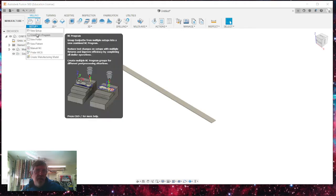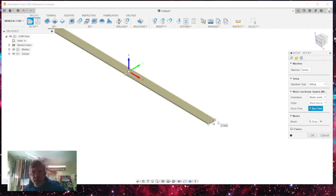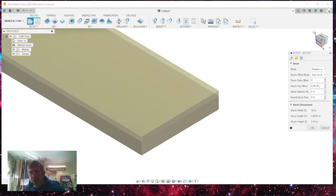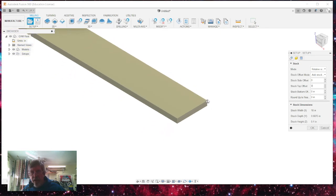And now we're going to do a new setup. And it defaults to the middle of the material. It thinks, oh, you're just going to be cutting and surfacing this. But we want to use this point down here. And notice that the stock material, it gives you an oversize on the stock. I don't want any oversize on the stock, on the side or the top. I'm just going to go 0. That means that my stock is exactly the size that I want it right now.